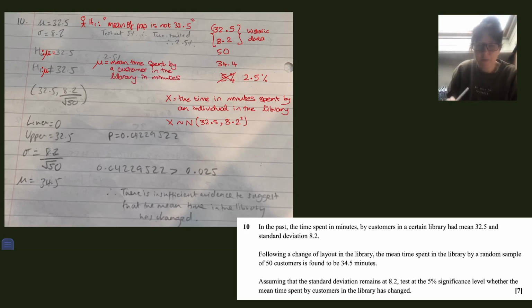Mu is the mean time spent by a customer, it's the mean of all the customers. No, so it's not a customer, it's the mean of the population. It's the mean time spent by customers in the library in minutes. The mean of the whole population of times that people spend in the library. So even though you know exactly what you're doing, we have already dropped at least 1 mark, if not 2, because you didn't write this, didn't put them in, and didn't write that.